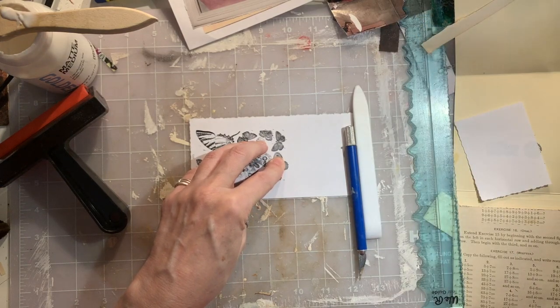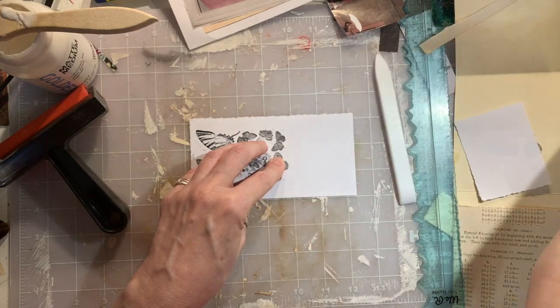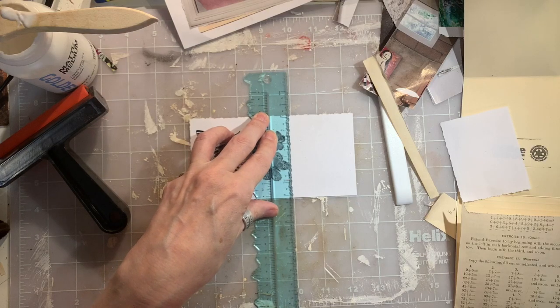Excuse us. Oh my gosh. If we would put our things away. Let's put our knife away. I don't have a cover for it. I use it too much. I know, I know, I know.